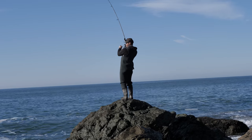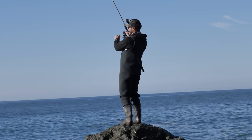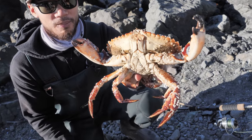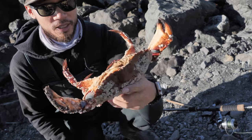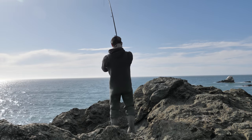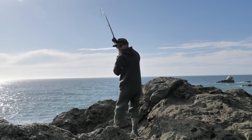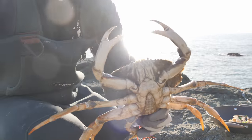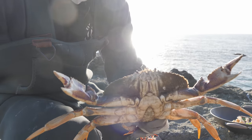Oh yeah, there's something. Crab, got a crab. Nearly 7 inches across. This guy is a big rock crab. Oh, he's trying to dig his claws into me. Wow. That's a good one. Oh, that's a good one. Absolutely amazing, isn't it? Look at these crab. This guy's a feisty one too.